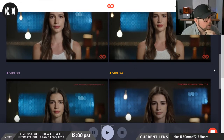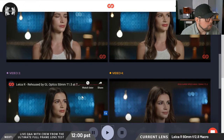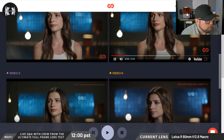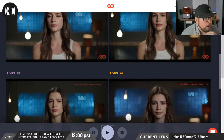The thing that I get the most use out of in this quad viewer is the bokeh. This background here, we shot the same test and the same settings and everything. Slightly different between these two, because these were two different times. But it's as similar as it possibly could be.